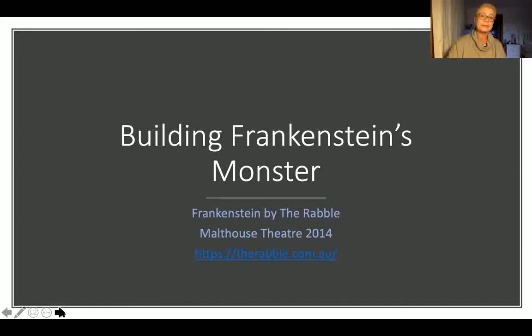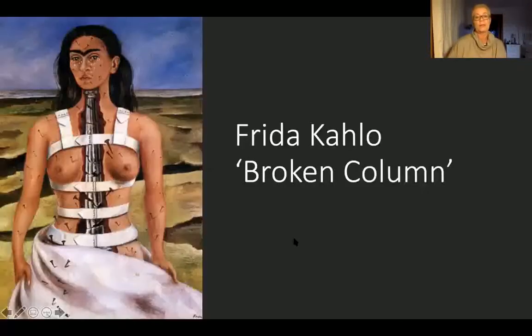And I also thought about this image, Frida Kahlo's Broken Column. I thought about what this actually means and does. The nails which have an intertextual reference to Christ on the cross, this very strange strapping and what that does, the prominence of the bosom, but at the same time the sense of constriction, and the brutality of that column down the center. Also her face, also her eyes, also the monobrow, the famous Frida Kahlo monobrow. Coincidentally, Kate Davis, the designer, had been looking at exactly the same image. And bit by bit, in the initial stages of rehearsals, we discovered that we had exactly the same storybook, if you like, of inspirational images.